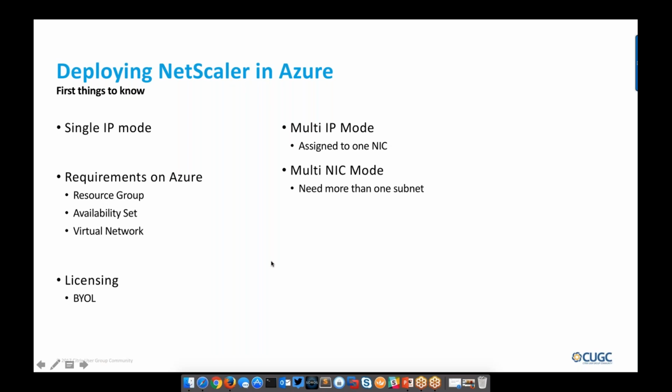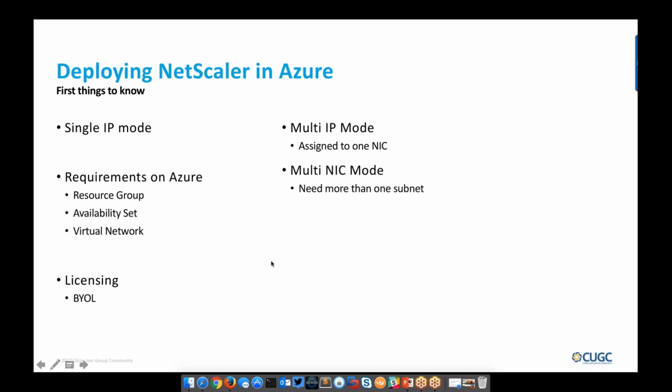It came out with a single IP mode, which means that you have to use only one IP address in your NetScaler. This is not really easy to use because you have your management running on the same IP address as your NetScaler Gateway or your load balancing services. So this was not very good to handle because you have to do some network address translation, port address translation stuff. And Citrix decided to change this into multiple IP mode assigned to one NIC, so that you have one network interface in your NetScaler environment and assign a few IP addresses to it, so that you have one IP address for your management separated from your subnet IP address and separated from all of your virtual IP addresses.